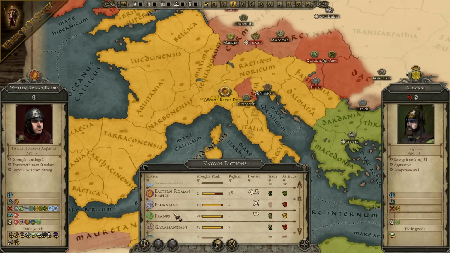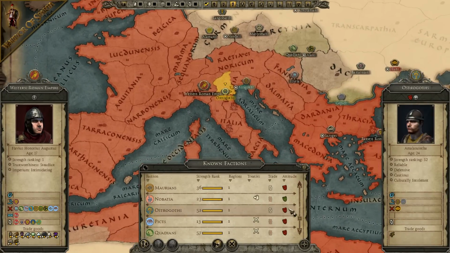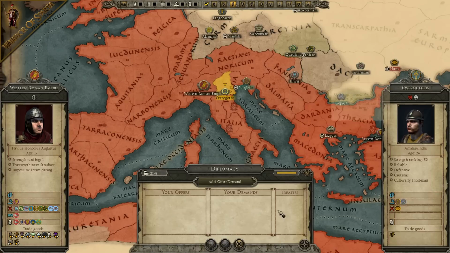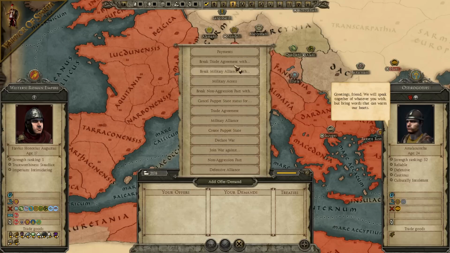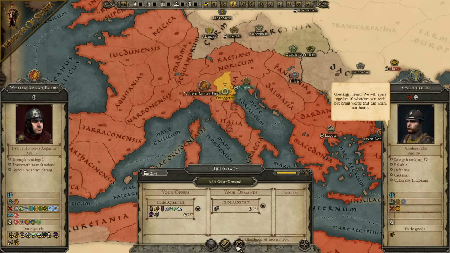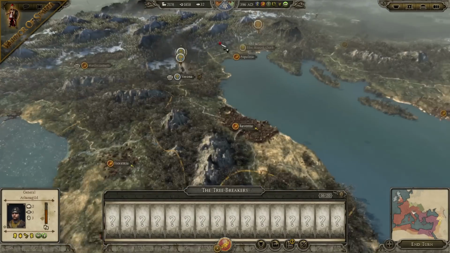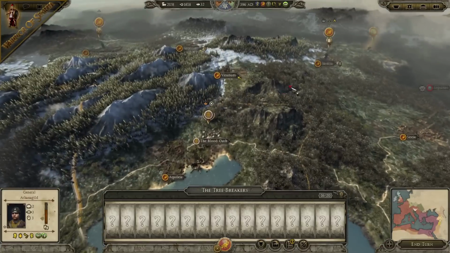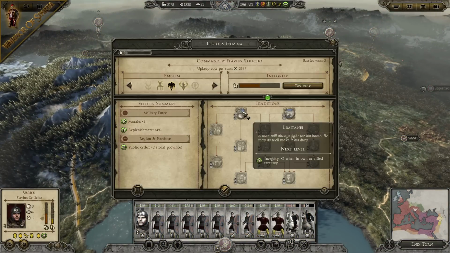Ostrogoths, are you now happier with me, or is it still a bad situation with you? Still, but it's improving. Better than it was, and if we can avoid war with them and try and seal a non-aggression pact with them, then that is good as well. Everything's good if it works out. If it doesn't, we're in trouble.